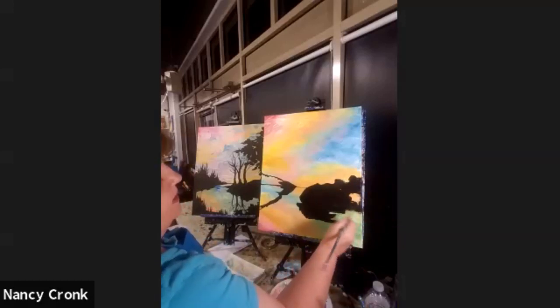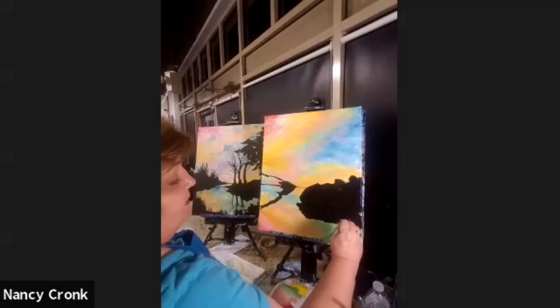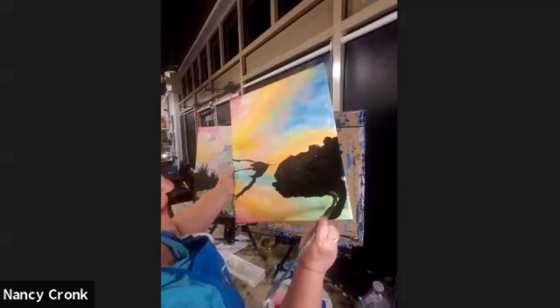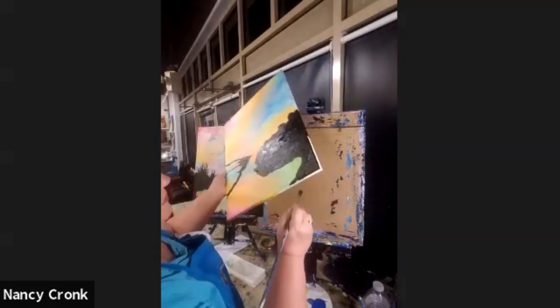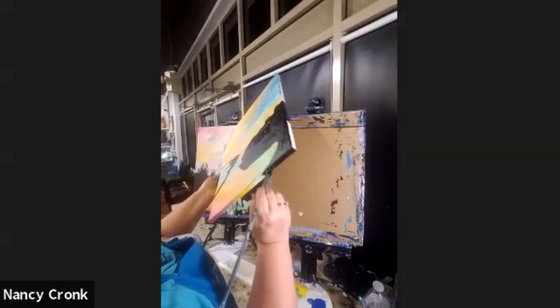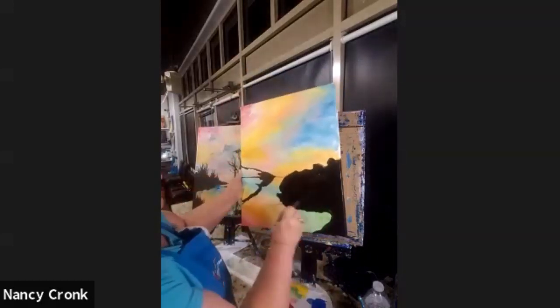Okay, now my land doesn't match theirs hardly at all, but it doesn't matter. You know why it doesn't matter? Because no one's ever gonna see that original. So the fact that mine has more land over here makes absolutely zero difference. Zero, because no one's ever gonna see that original. They're just gonna see mine and go, ooh, that's pretty, I hope. All right, and they're not gonna see the original on yours either. Make sure you fill in those edges on the bottom that correspond with your land.